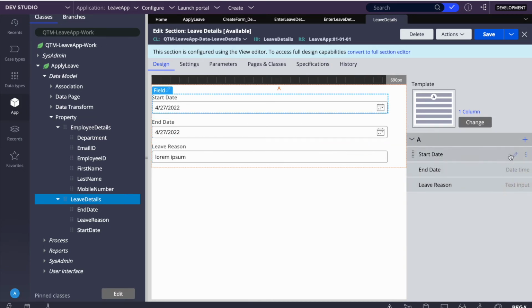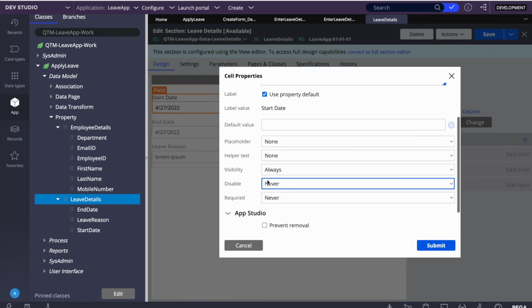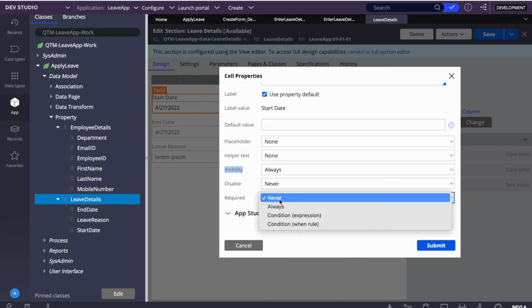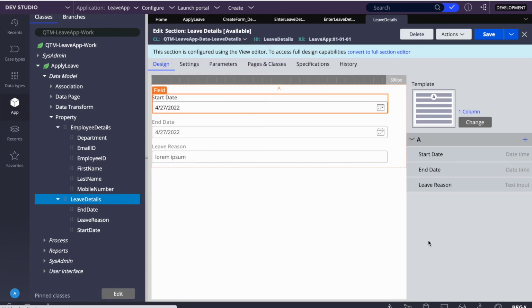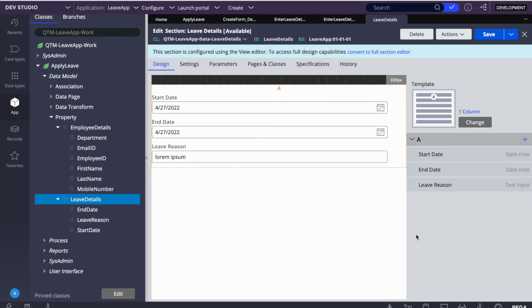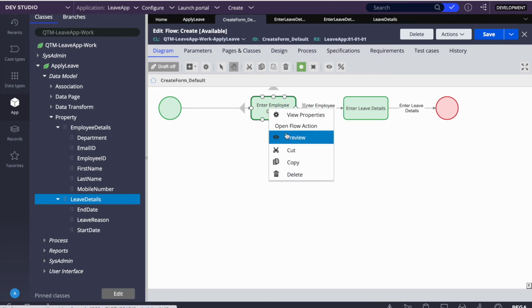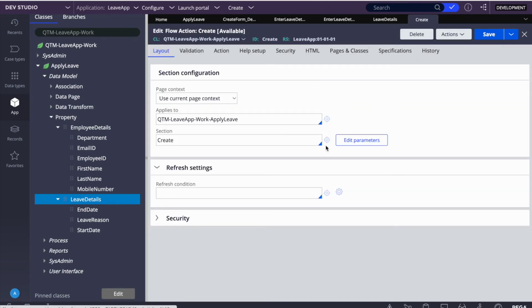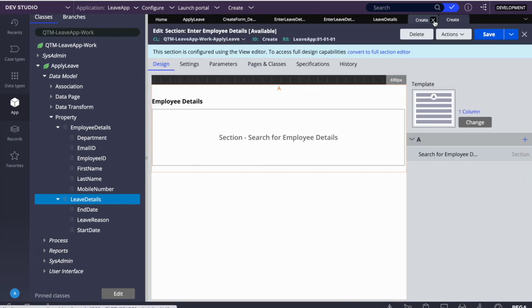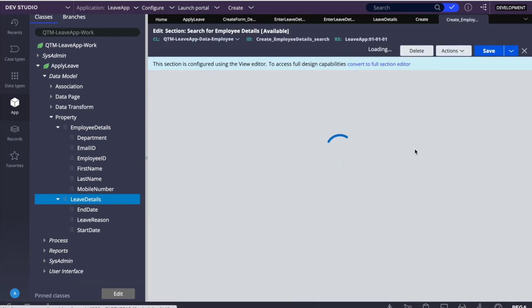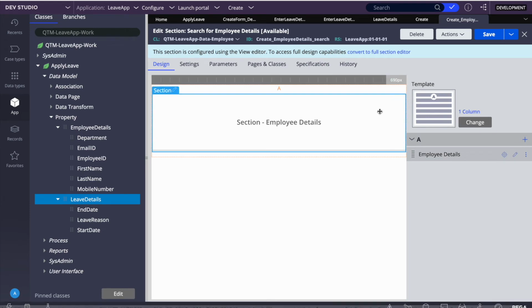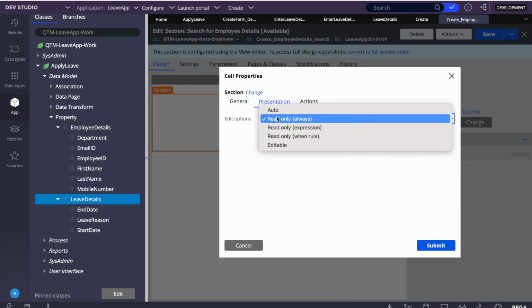Okay, let me quickly explain any field. You can see there are many more options. We can add visibility conditions, that is when we want to display, when we want to disable, and when we want to mark it required. If I say required, then it will add a mandatory asterisk, a check mark asterisk, so we will see it on the UI. I just added it for start date, so we'll see that one. I'll quickly make this one also editable. If you remember, in presentations we have to go and make it auto.